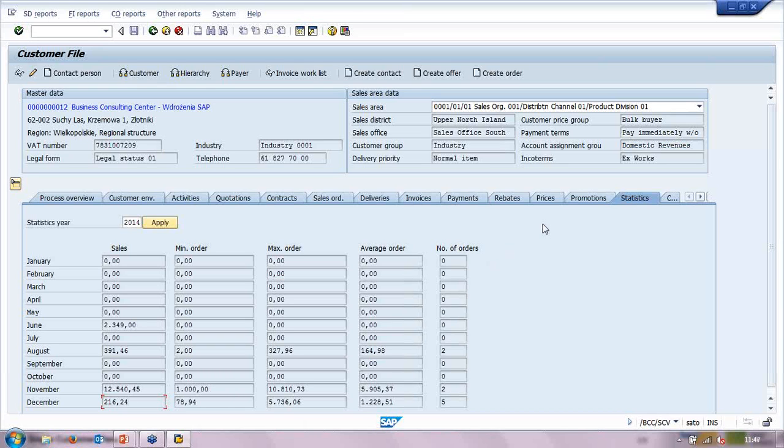From here, the finance department has complete information about the customer performance from the credit limit perspective, and based on the information the single customer view provides, they may also decide on the credit limit policy regarding that customer.